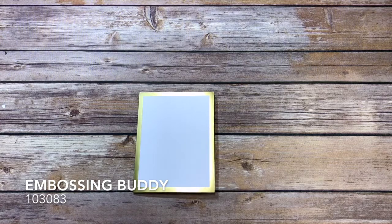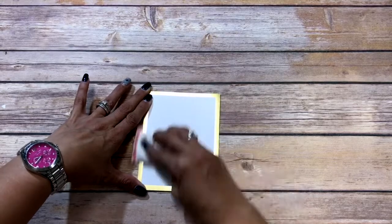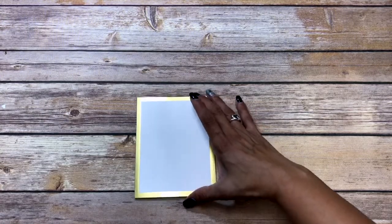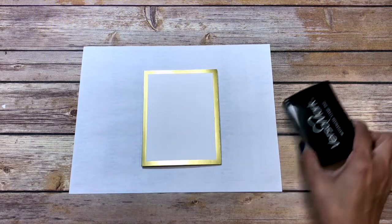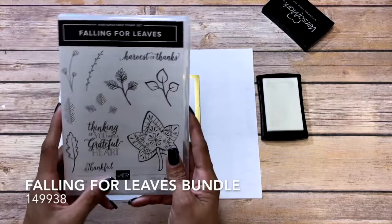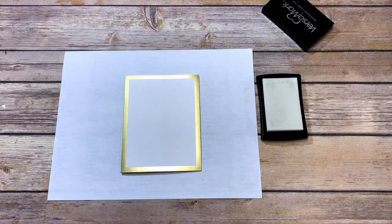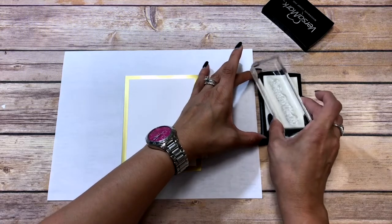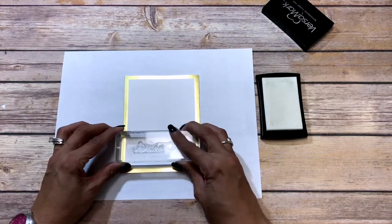All right, so I'm going to come in with my embossing buddy. Go ahead and give it a rub down. Going to bring in a scratch piece of paper here. I have my VERSAMARK ink pad, and we are using the Falling for Leaves bundle. We're going to be using Harvest of Thanks for the stamp, and then the framelits for the leaves. I just want to put it right here towards the bottom.